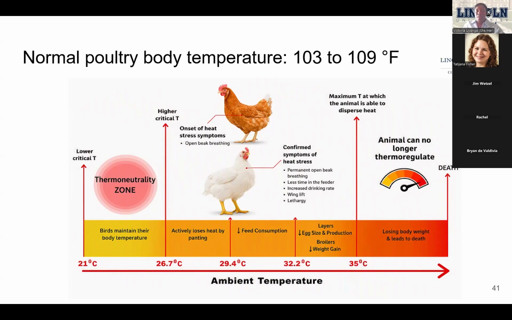including panting and a decrease in feed consumption. That consequently brings about lower egg production and body weight loss, and these are common signs of heat stress. Now, where the heat to be dissipated exceeds the capacity of the birds, they can no longer thermoregulate, and under extreme conditions, that would result in mortality. So it's very important, especially now that we're having summer heat, to properly monitor the body temperature of your birds and provide them with the resources, nutritional supplements, and mineral supplements that they need to combat heat stress.